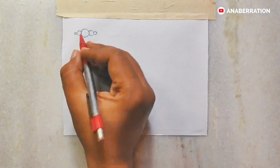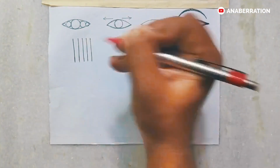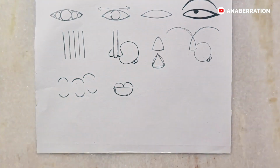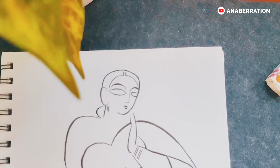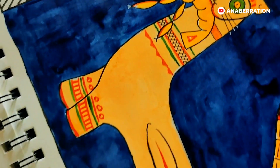Welcome to another session of Jamini Roy painting. Previously we have learned various Jamini Roy style of facial designs. We learned nose, eyes, lips as well as various facial shapes. We have learned how to draw a pure human figure drawing. We have not colored it, but today we will learn a colored animal design.